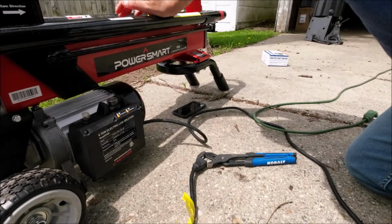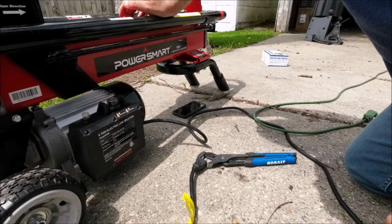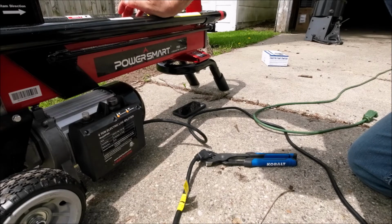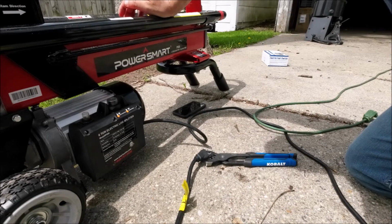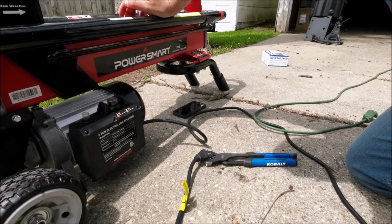So anyway guys, thought I'd just put this quick video out there for you. If you guys got one of these, this is a Smart PS90, a 6-ton electric log splitter, and it's a pretty good little outfit. I'll tell you more about it because I'm going to try it out this next week up north.